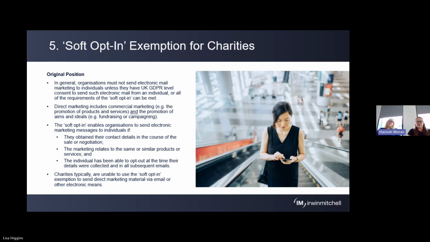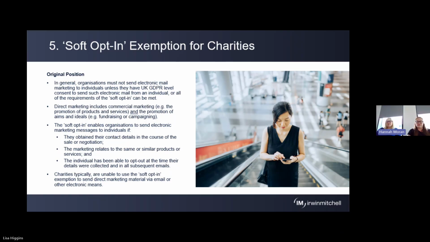Marketing's certainly tricky, and we do get a lot of queries in relation to marketing, because essentially you need to be able to show for any direct marketing, whether you're a commercial business or whether you're a charity, that you have a lawful basis to market. And certainly, one of them is consent. But consent is quite difficult because you essentially have to meet the GDPR level of consent, which requires it to be granular and specific and freely given, etc. And also, quite a lot of people don't like giving consent and won't tick your box. So it is quite tricky from that point of view.